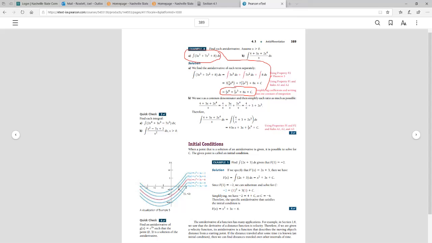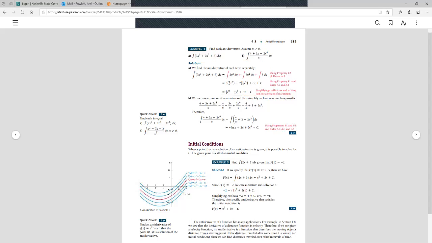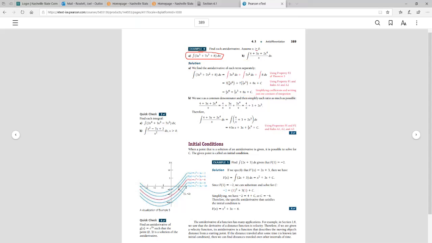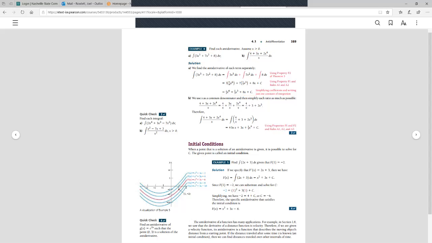Now let's get into part B, because remember, we didn't have to worry too much about x here. This is a polynomial. And here, this is not a polynomial. And in fact, x cannot equal 0 here, right? Because we can't divide by 0. So we know that there are restrictions on the domain. So what did they decide to do on this?